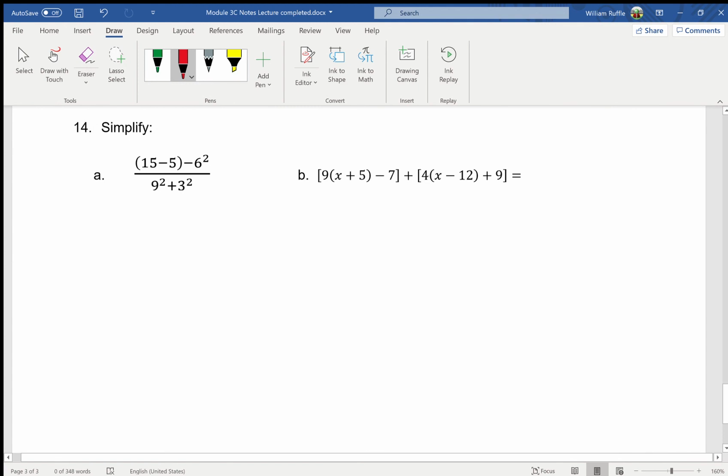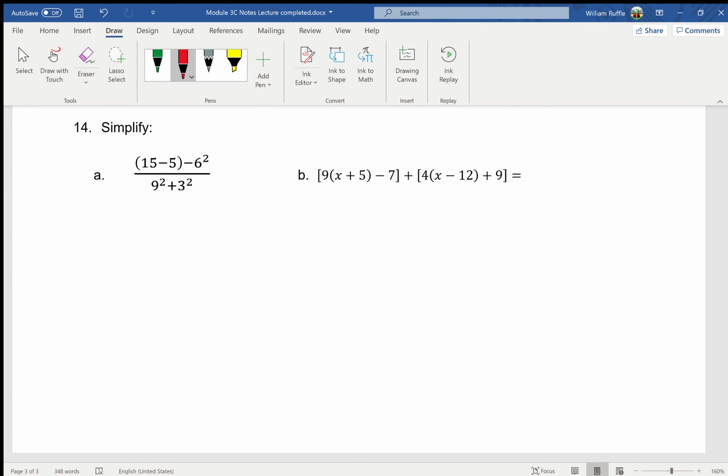Two more questions, and that's it for 3C. Like I said, 3C is a pretty good thing here. So now, on this next one here, what we need to do is get out the calculator again. You can literally type this whole question in on the TI-30X MultiView that I recommend. You literally just type a fraction, type this on top, type this on bottom. It will do it all. Now I will work it out.